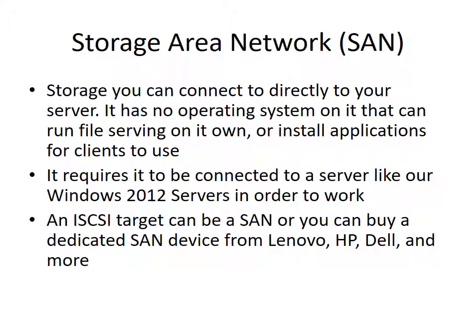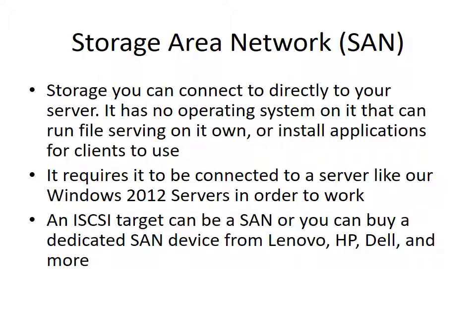So let's talk about a storage area network first. A storage area network, you can connect directly to your server. It doesn't have any operating system on it, so it doesn't run any file serving. It doesn't do Samba, it doesn't have an NTFS file system. You can't share network drives off of it or install applications for it. It's just there for raw data access.